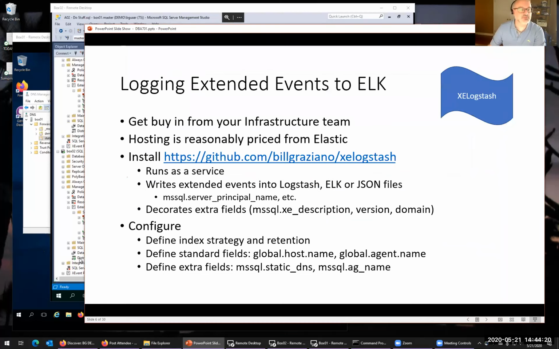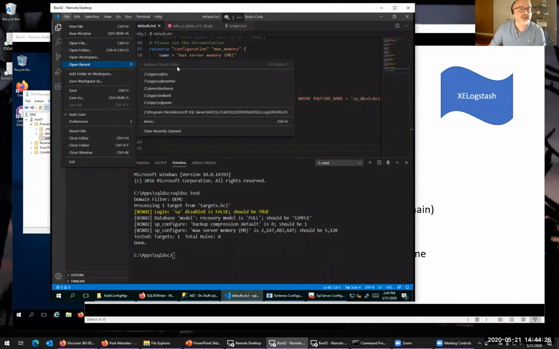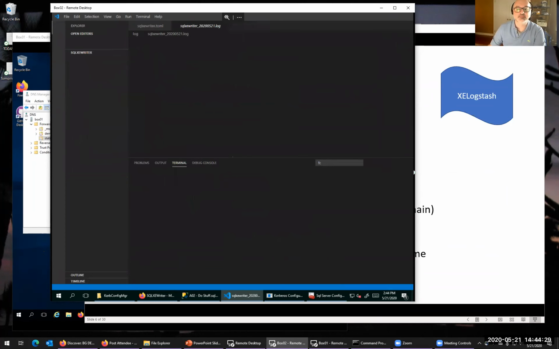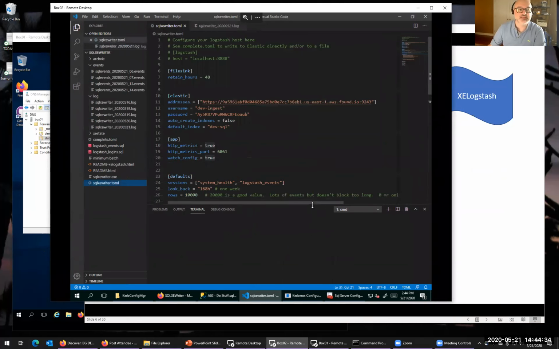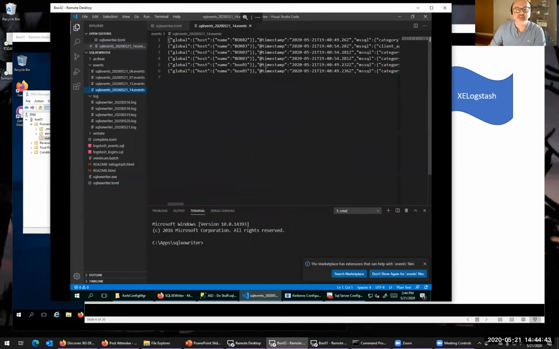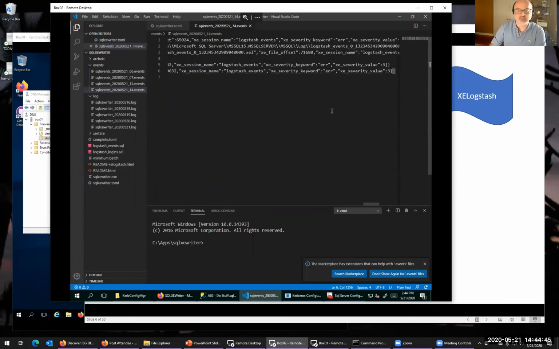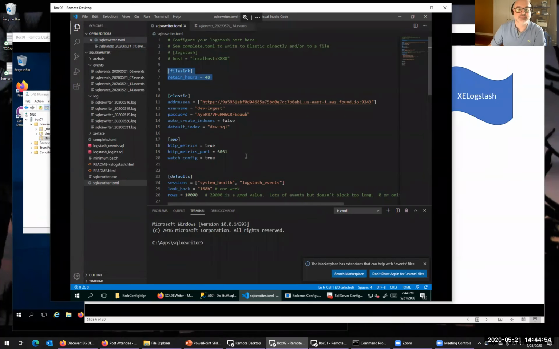So when we go to configure this, it looks something like this. It's a server that runs, and this is how we configure it. And it writes its events to a JSON file. So you can see there's the JSON file of the events being written. And if we scroll over here, we'll see some of the errors that I made earlier. So you can capture them there, as well as it writes them to this Logstash. There's the endpoint that it writes them to.